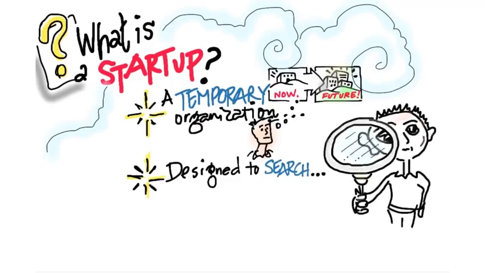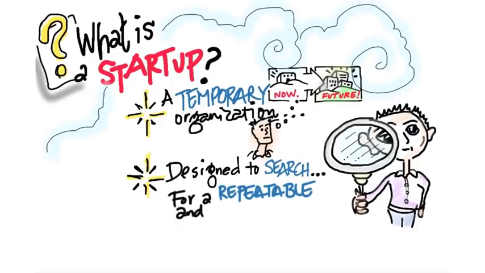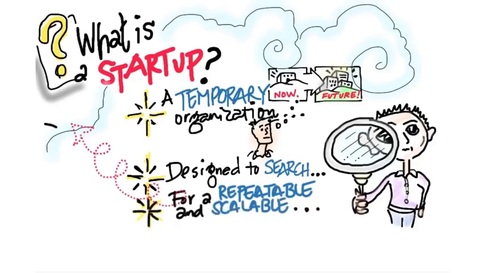Let's see. Well, number one, you want to search for something that's repeatable. And repeatable means the same thing that works on Monday works on Wednesday and works on Friday and works next week and works the next month. That is, I want to find sales and marketing and engineering processes that are repeatable. And I also want to find them scalable. What scalable means, I put $1 in, I get $2 out. Or I put $1 in, maybe I get $10 out. But I better not be losing money on a continual basis, or I'm called an out-of-business startup.